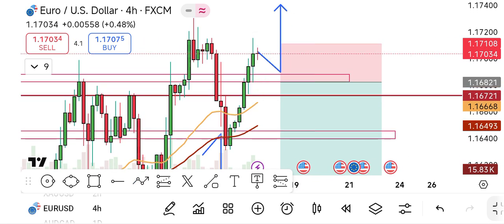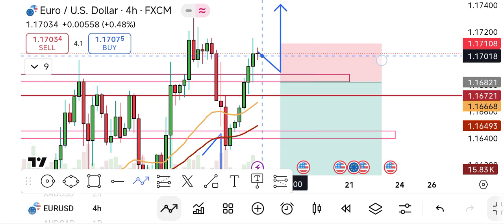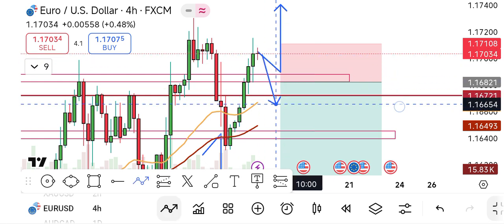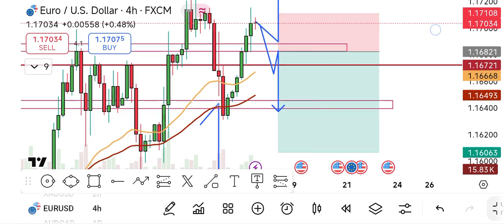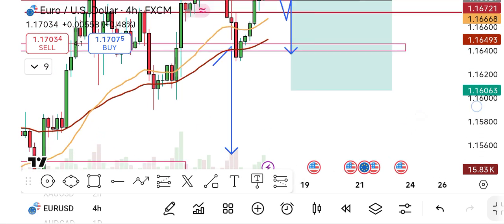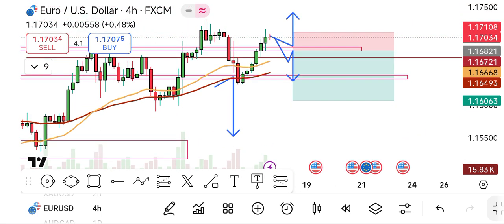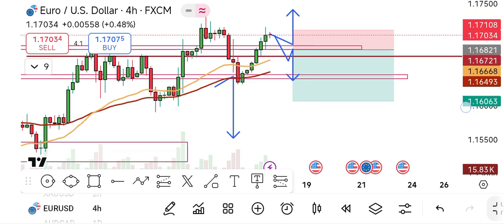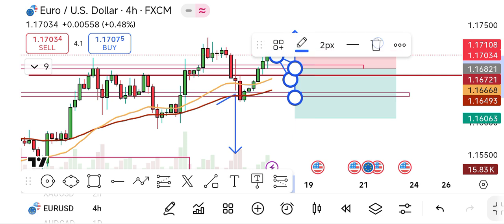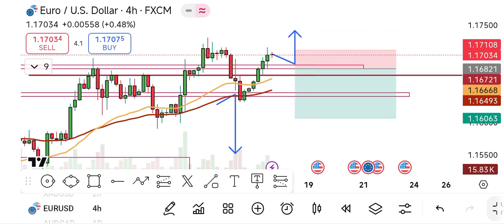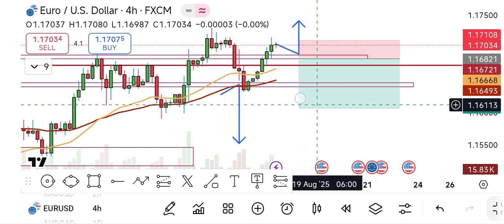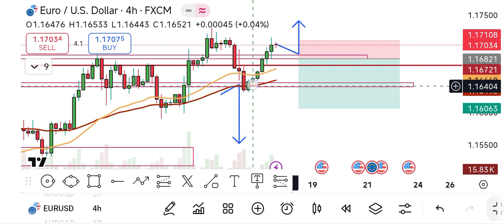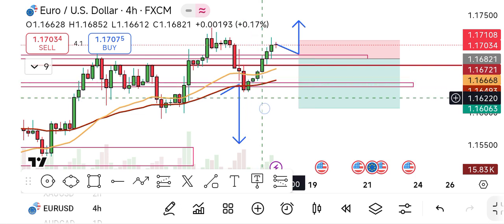or it just comes to the downside here, breaks and retests this level as expected before, then moves to the downside. You can see I've been looking for an opportunity to sell in this market, but it doesn't give me a proper signal, so I didn't enter at all. I was expecting the market to just come here, break and retest this level, then move to the downside.